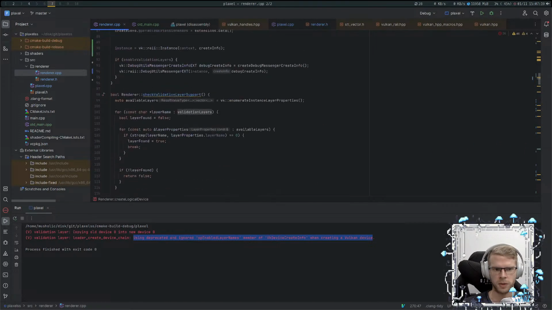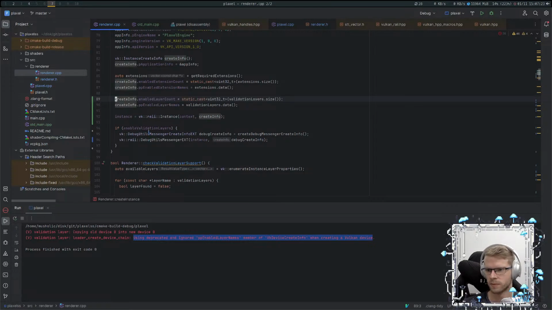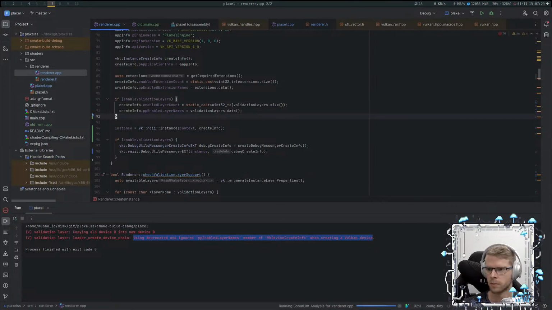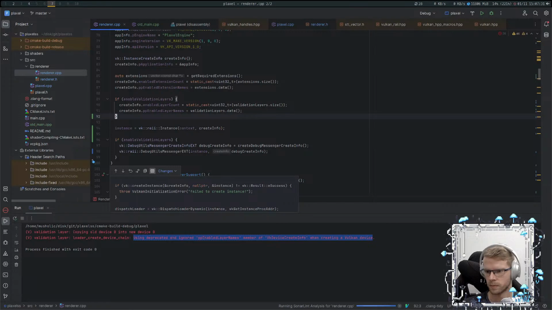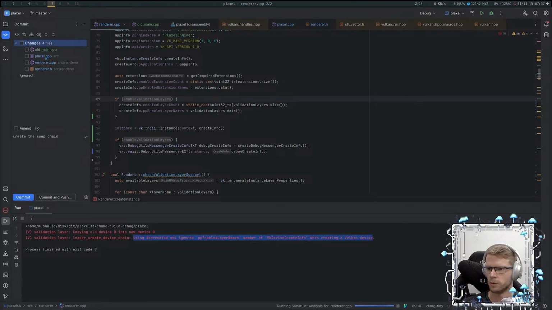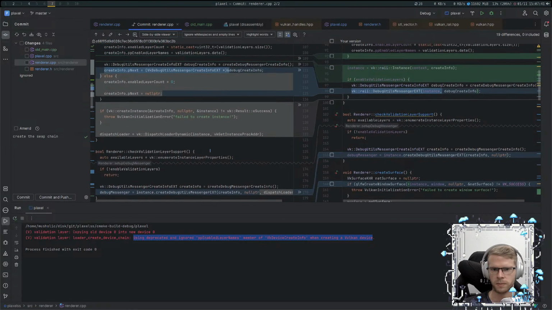So I oversimplified before. Let's have a look at the diff here. I want to check something.